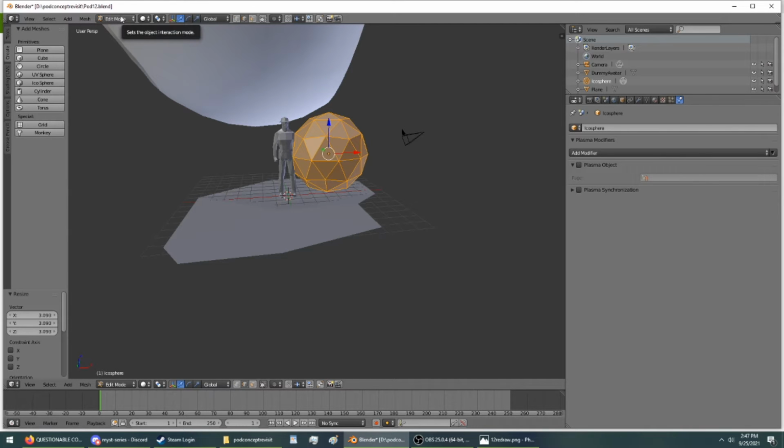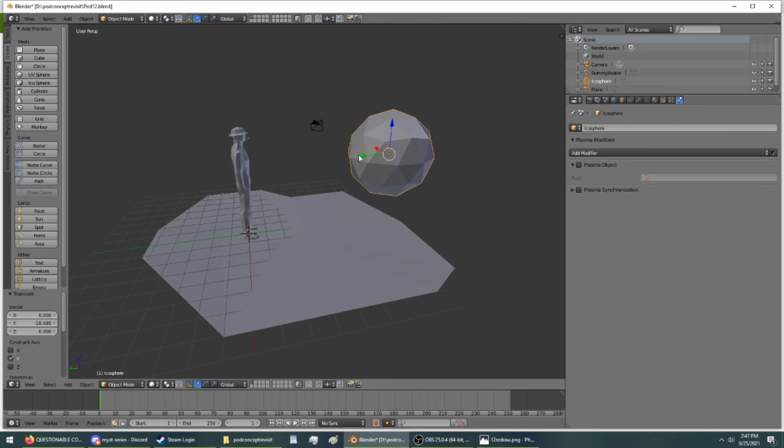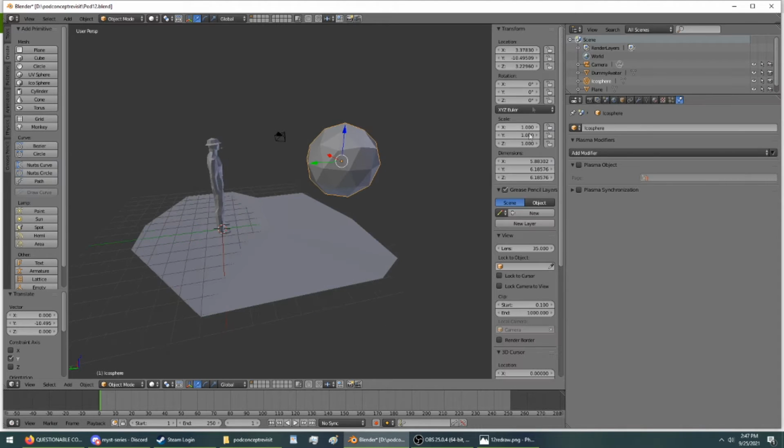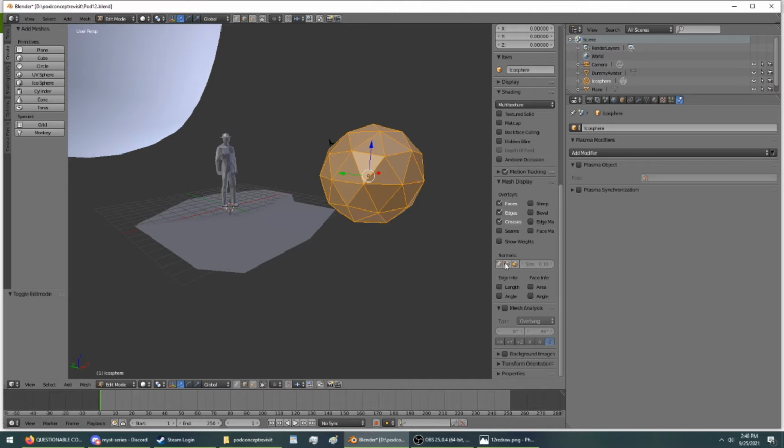Word of caution when you're scaling. Scaling can get very, very tricky in Blender, especially if you're not paying close attention and your faces get inverted. Because if your faces get inverted, then... So let's show that actually. We go to edit mode on our object, and we're going to find our normal faces.